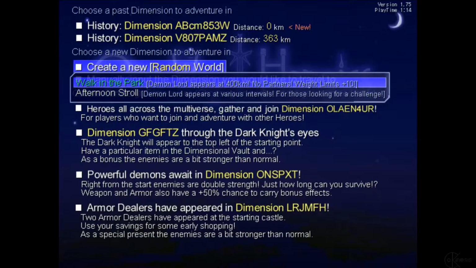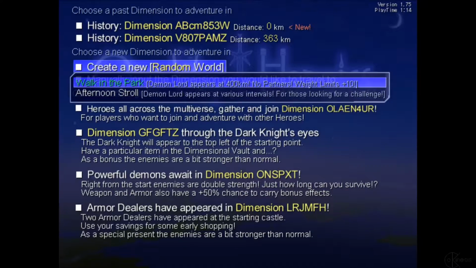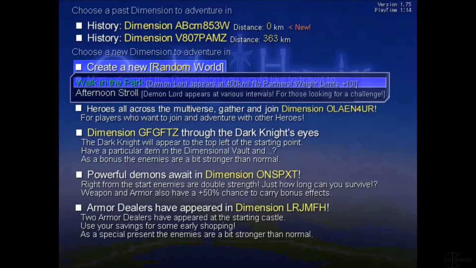You can choose your difficulty. I want to do walk in the park. So here you go. The Demon Lord appears at 400 kilometers. No partners, weight limits, plus 10. This is where I said I got 363. I must be doing good. And then I died to a Minotaur.